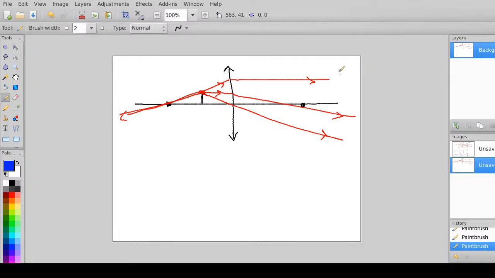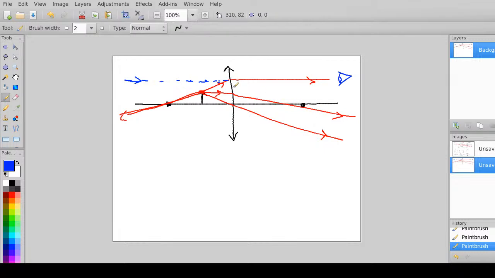And imagine that you've got your eye out here. So this is supposed to be a human eye. And what are you doing? You're looking through the lens. And what you wind up seeing is you see this ray here, but your eye thinks that this ray is coming, oh, I got to make these lines a little longer here. Your eye thinks that these rays are coming straight from behind the lens like that. In other words, it doesn't know that the ray got bent. So it thinks that that is coming from where this blue line was.